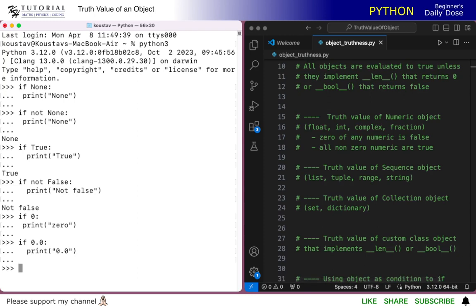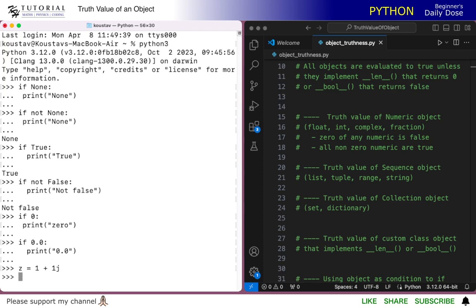Similarly, a zero numeric could be a complex number. In Python, we represent complex numbers like this: x plus yj, where x and y are either int or float. So let's say I have 1 plus 1j. This is z, a complex number.